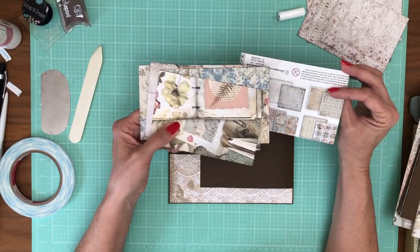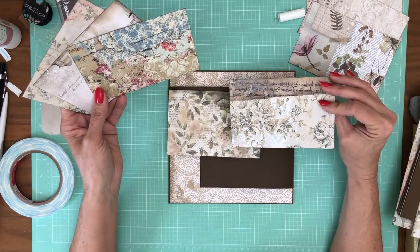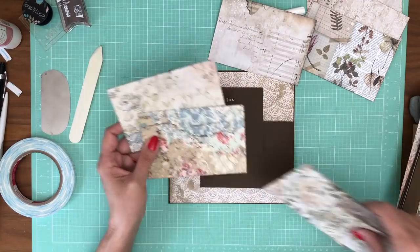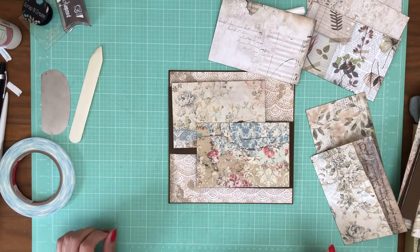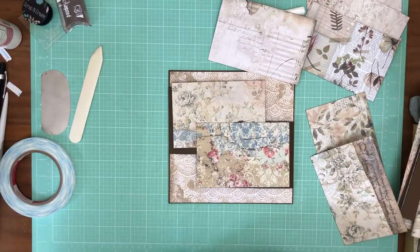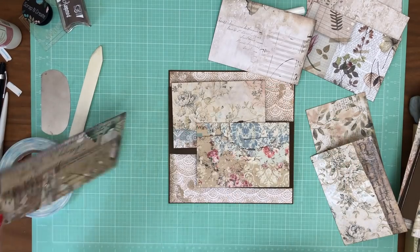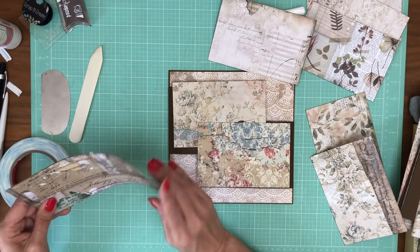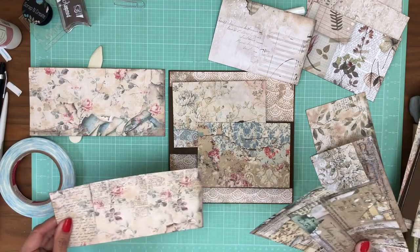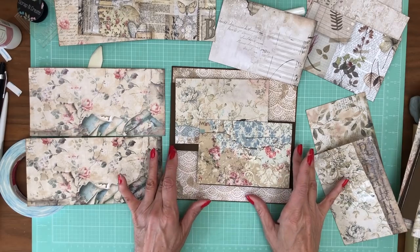These are one-sided because it's the back page, so I know I have to use that side. Ooh, I like that. But I also like these two. Now I have to stop for a second and remind myself what the inside liner looks like, because, okay, this is what it's going to be. So this is the inside liner, just because I want page one to look nice with it, right? Which side is it? This is the inside liner. This side. So I kind of like this blue.